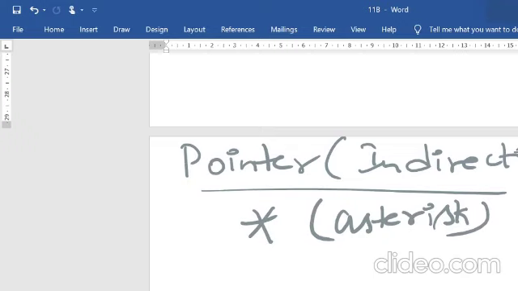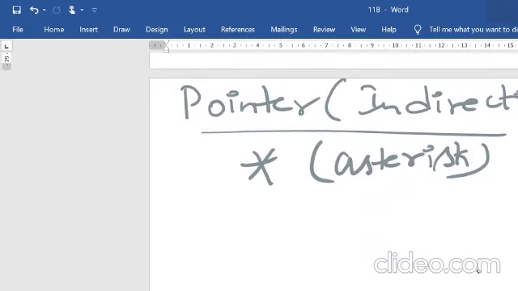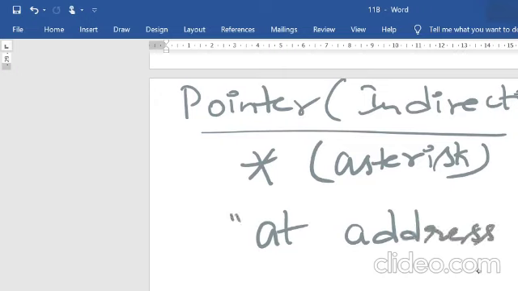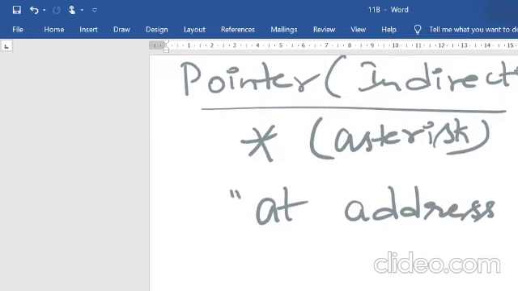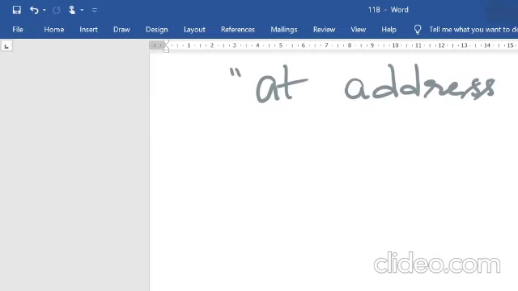It does the opposite job of your AND operator. That is, it returns a value of the variable located at that address. Using a asterisk operator, you can either make changes or accept the values that is given by your pointer. This pointer operator is also known as at address, whereas your address operator is known as your address of. This is called as your at address operator. Both of these operators, that is both your AND operator and the asterisk operator, that is the address operator and the pointer operators, are unary operators.